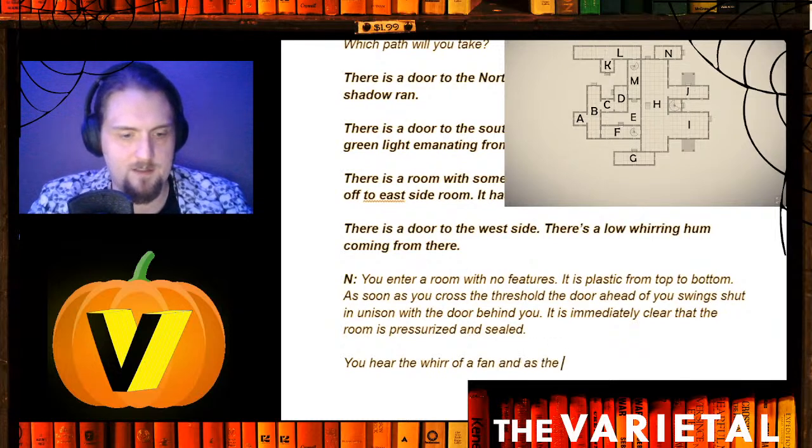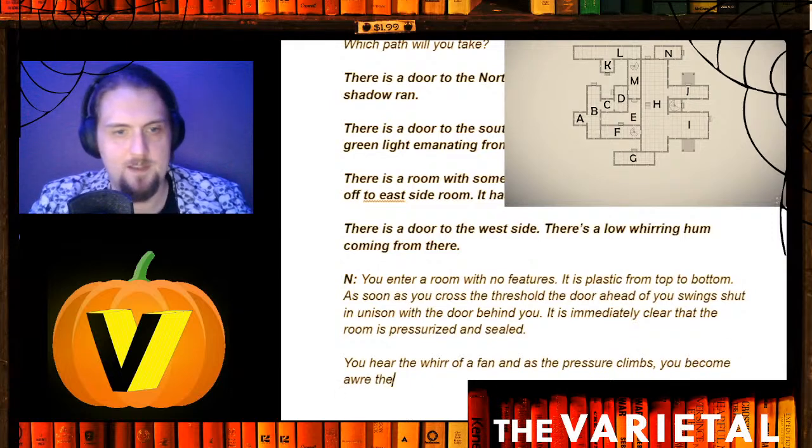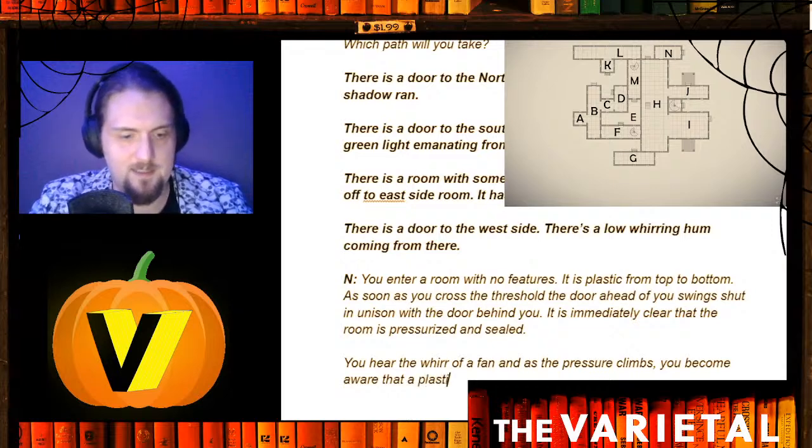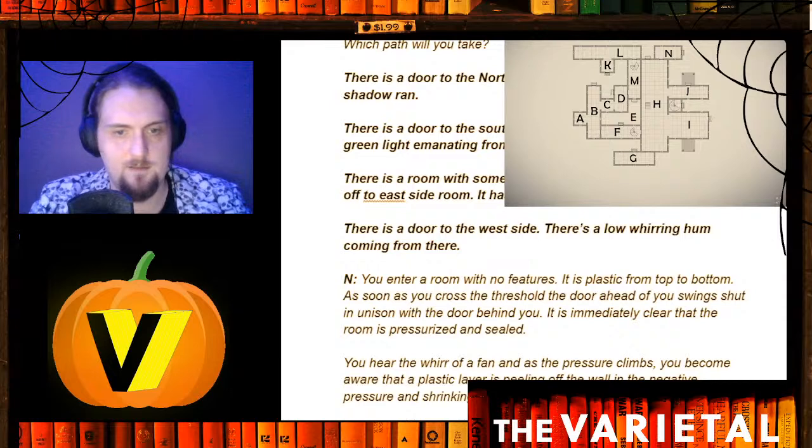And as the pressure climbs, you become aware that a plastic layer is peeling off the wall in the negative pressure and shrinking in against your skin.